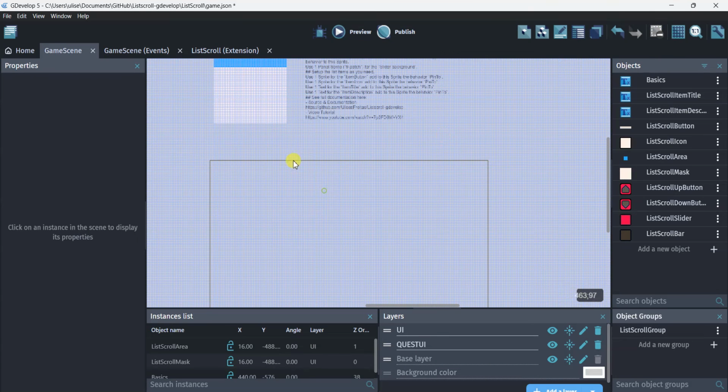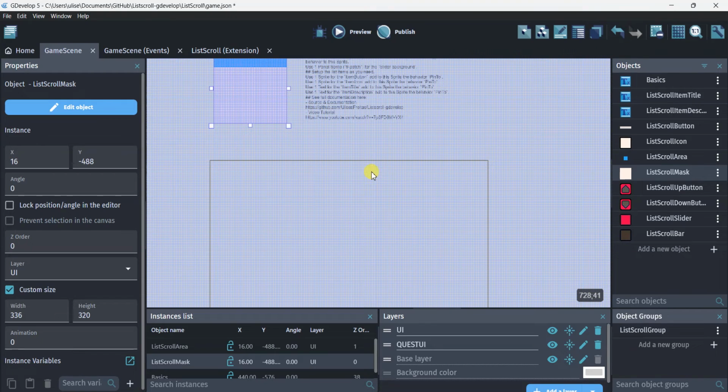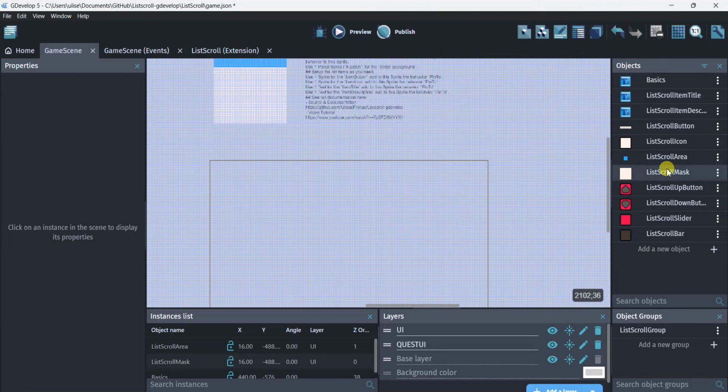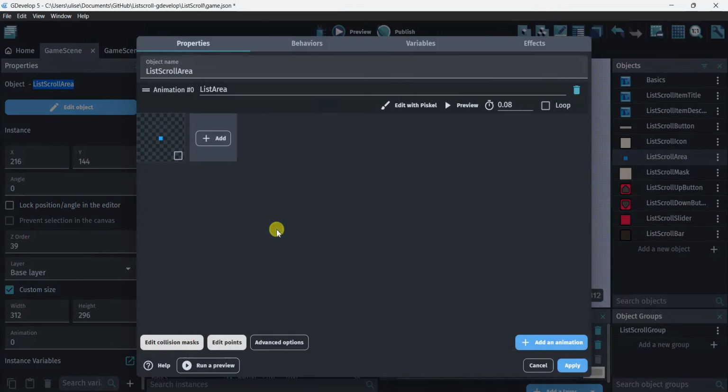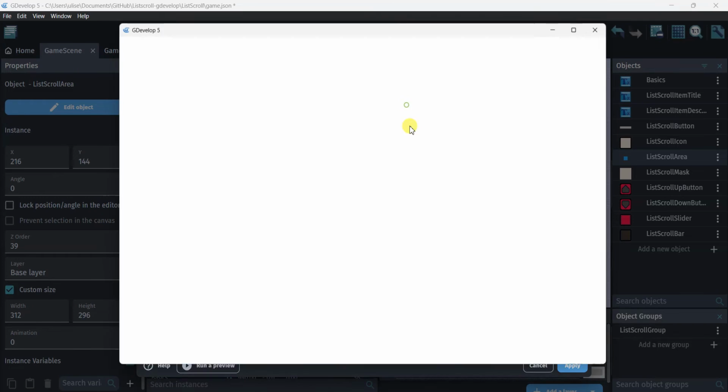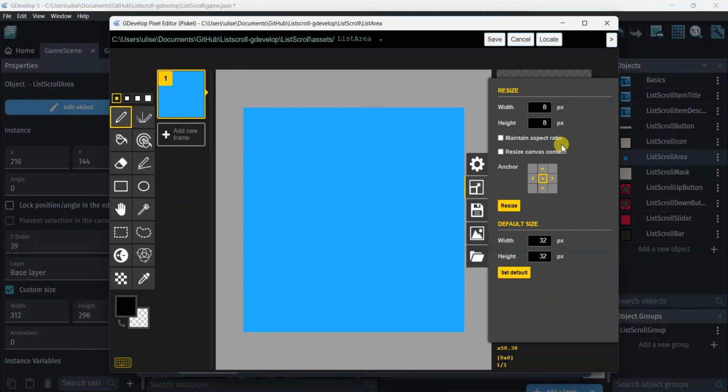Okay, so anything is visible there. So the first thing we need is a sprite to use as a list scroll area, and this sprite, as you can see, is 8 by 8, I think.